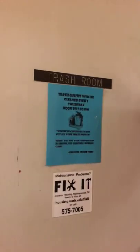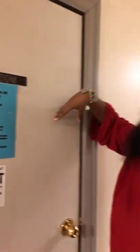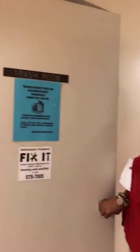There's some construction and maintenance going on in this building right now. Right here is a trash room. There are trash chutes on the buildings so that you don't have to take your trash everywhere — they're great tools and they're cleaned every Thursday. The chute is from the upper floors and it just comes right down here, so you don't have to worry about carrying the trash all the way downstairs.